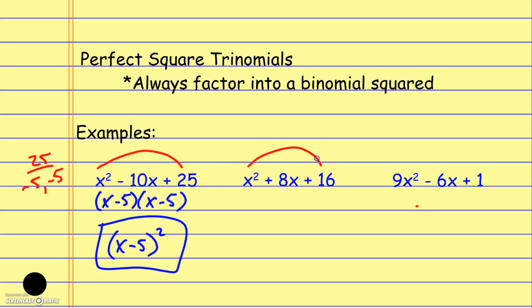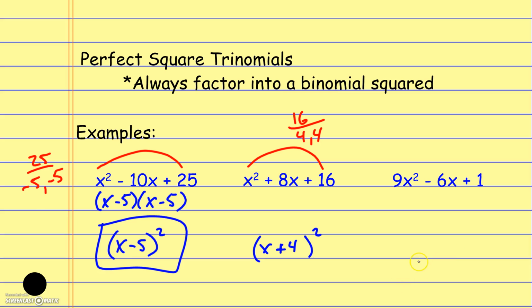All right. Same thing with the next one. I build a bridge. That gives me a 16. The two numbers that multiply to 16 but add to 8 are a 4 and a 4. So now I know that this thing is a perfect square trinomial, so I know it's going to factor into a binomial squared. So I just have to ask myself what times itself will give me this thing. Well, it's going to be an x and a +4, and I can use those two values that I had up top to figure that out.